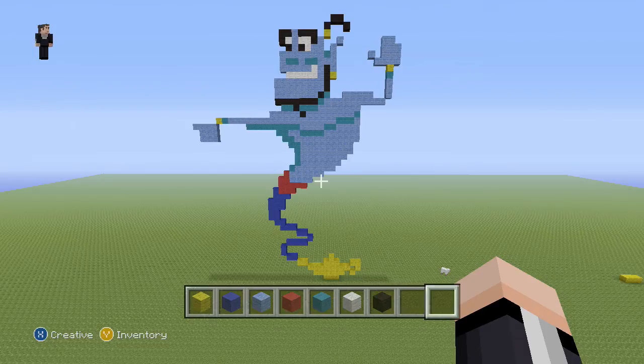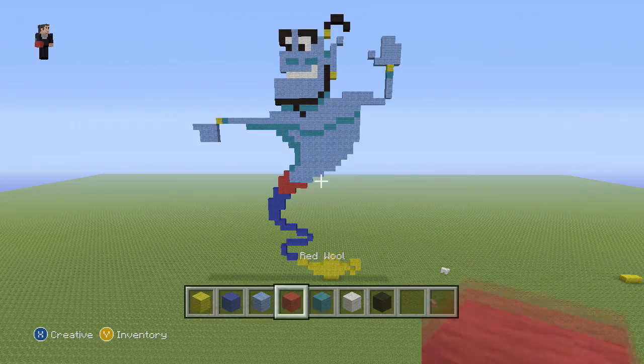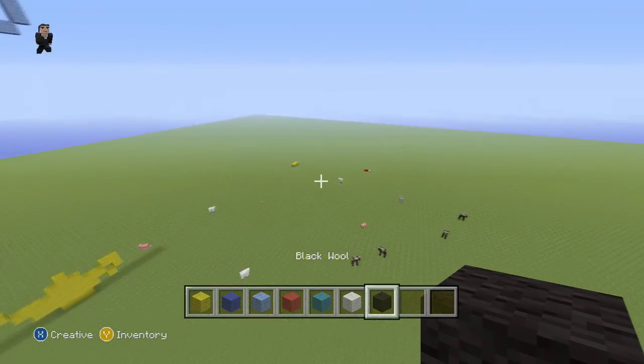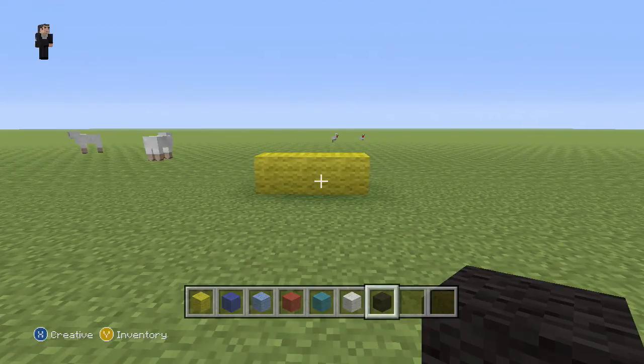So all we need for this Genie is yellow wool, blue wool, light blue wool, red wool, cyan wool, white wool, and of course black wool. So let's go find a spot to build it. I already built 3 blocks of yellow wool. That's what we need to start with.